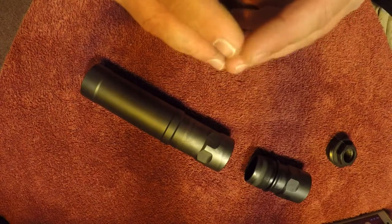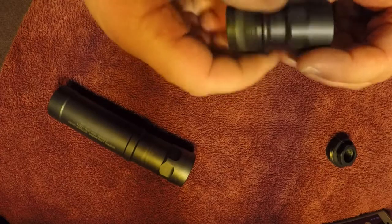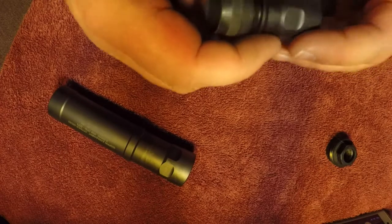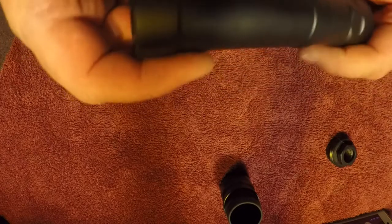Alright, I got it apart. I had to use 2 adjustable wrenches. I had to wrap it in blue painter's tape to keep it from getting marred up. I put an adjustable wrench on the main body of the can, and a second one on the taper mount adapter, using the first one as a holdback. I don't know why it would be so difficult to get apart. That's kind of absurd to me. It doesn't look terribly dirty inside, a bit of carbon, a bit of lead. Taking the Taxol Axiom apart takes a lot less effort and there's a lot more gunk inside. I'm going to pull the front cap and see if I can get the baffles out.